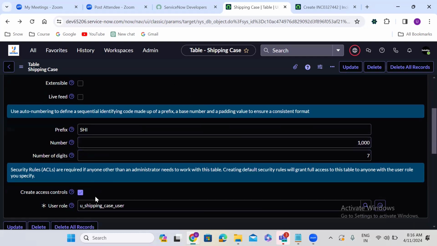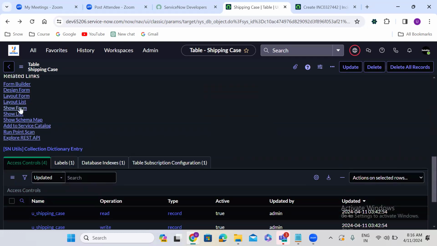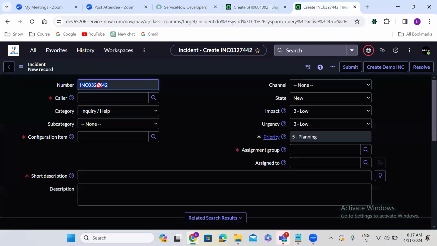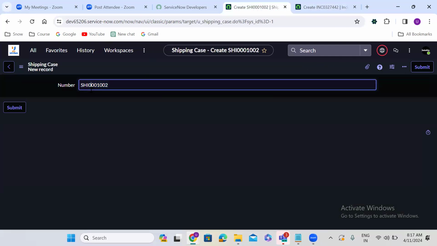Let me click on show form here. You can see SHI, and a total of seven digits are there, starting from 1000. Getting my point? So like we populated the incident number field, we have populated the shipping number field.